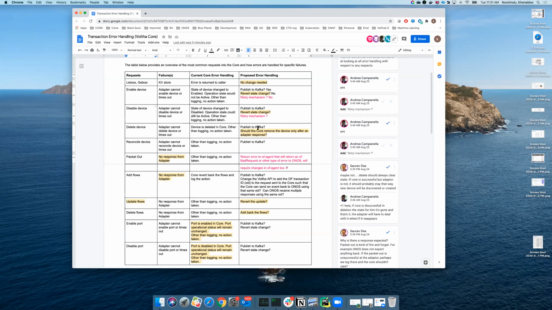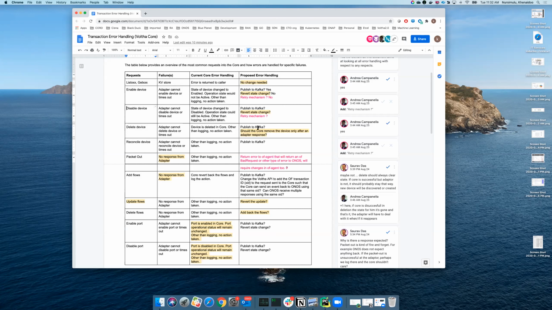And then you want to update the state of the record somehow as events come back from the adapter, so that when I do a device list, if the adapter failed to delete it, I see the error why it failed. Or if it timed out trying to communicate to the adapter, I see that. And then the question becomes, if I delete a device and it fails to delete, and I'm aware of that now as an operator, is there an automatic retry in the background, or does it stay in that state till the operator comes back again and says, delete, retry, or whatever it is?